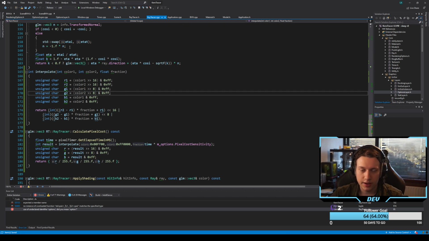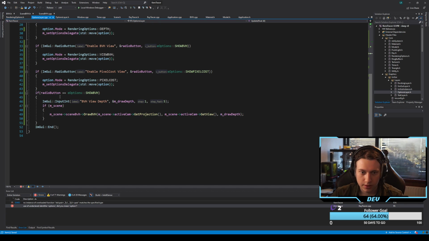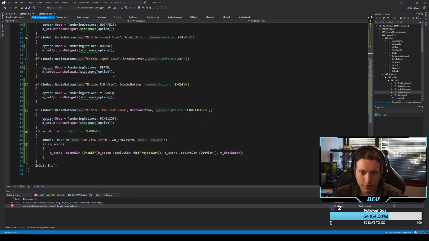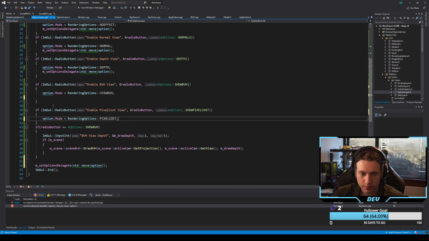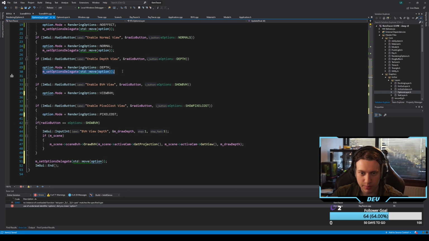And then in the options layer, we can say, no, I think we don't have to do this here actually. We only have to do this at the very end. So we just do this in here. We actually do the delegates. We send the delegate off, because we can only do this once a frame anyway.